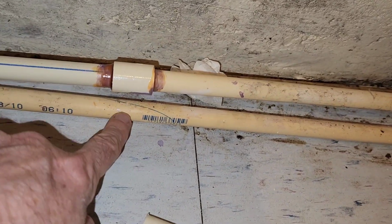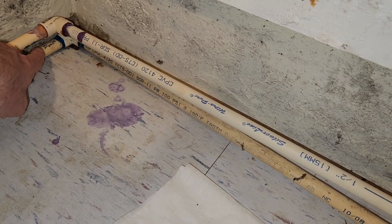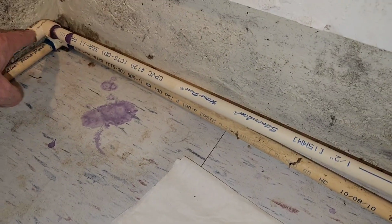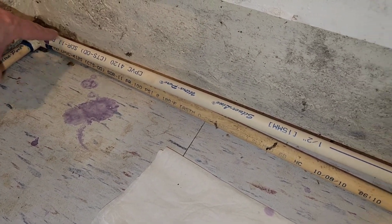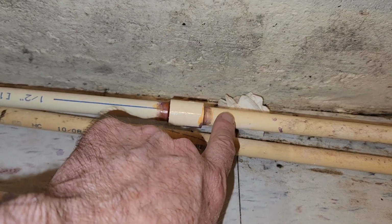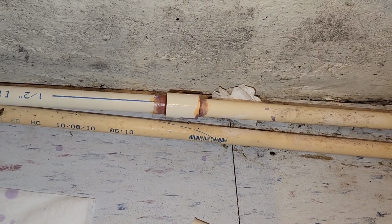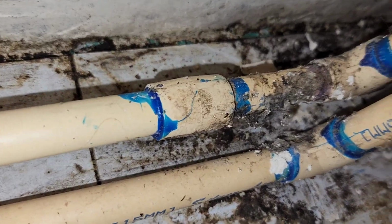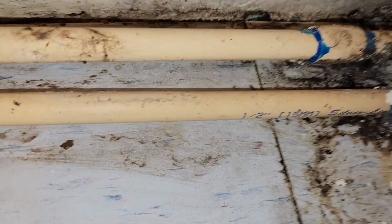And of course I had to cut it here. It was like this, but imagine me taking a hacksaw and just cutting right there, and to get rid of a piece up in the corner and then like cutting it here. Right? That's what I had to do up here. So I had to cut, put a new elbow on, cut, put this little coupler on. So this goes inside that, and then that goes inside that side. So it creates a CPVC coupling. You can see another one's right there. You can see how moldy it got back here. It's some yuck.